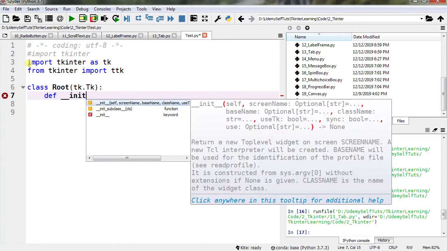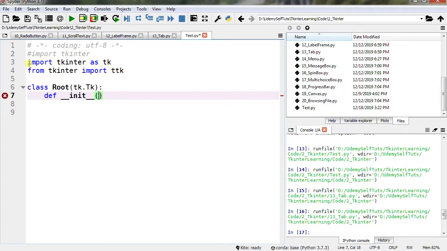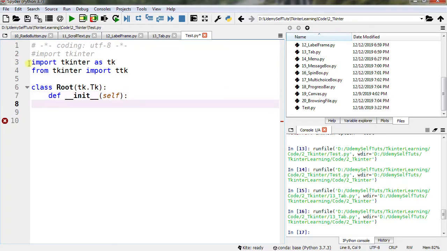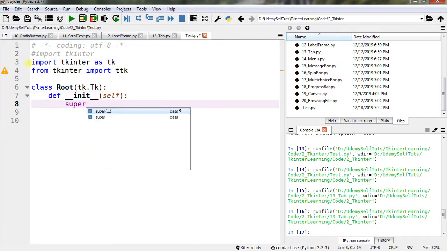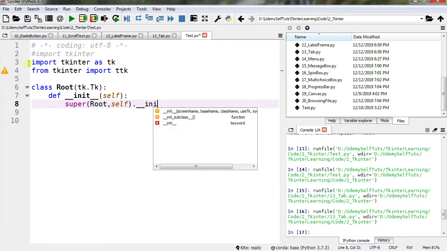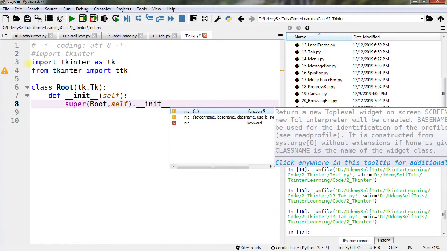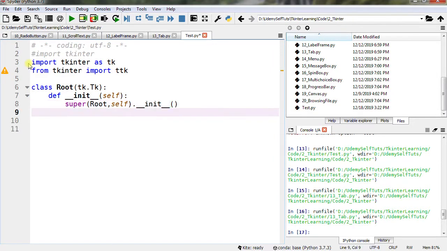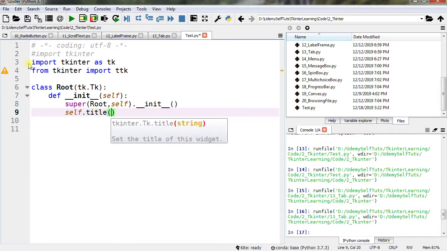Init, super, Root, self, init. self.title tab widgets.